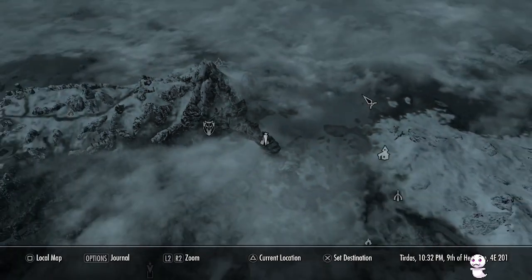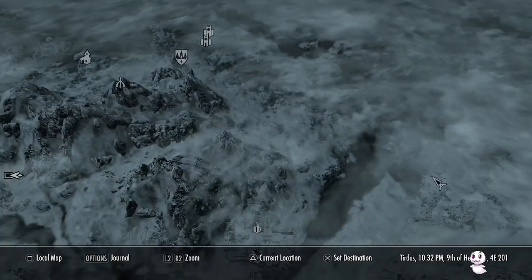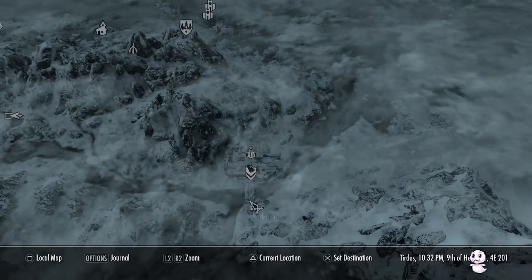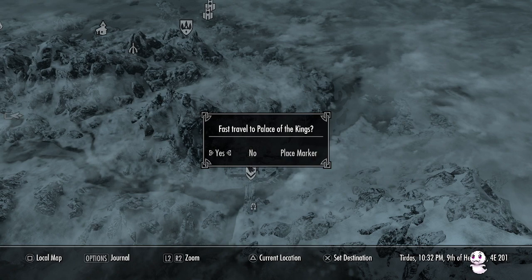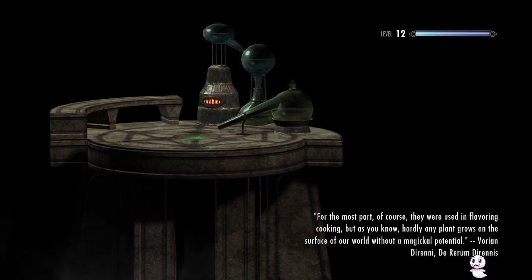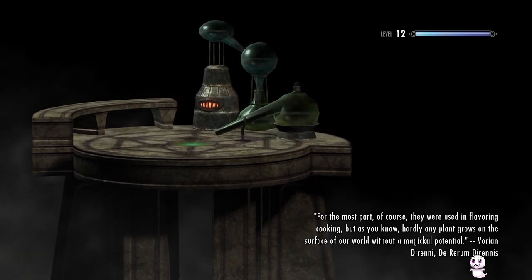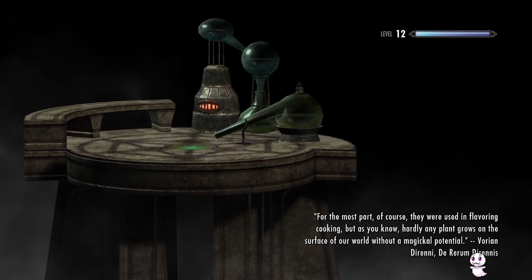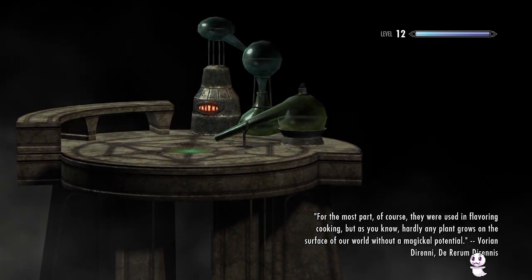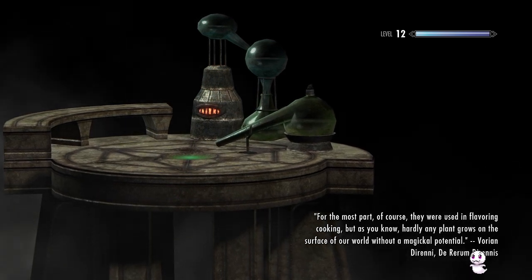Alright, I'm gonna go to Windhelm, because I want to get that house. And I also want to start this, which I'm pretty sure is not gonna make me not be able to go to Solitude, right? Doesn't do that. At a certain point it will, I think, but not right away. If it does, I'll just reload. Or not do it. So.